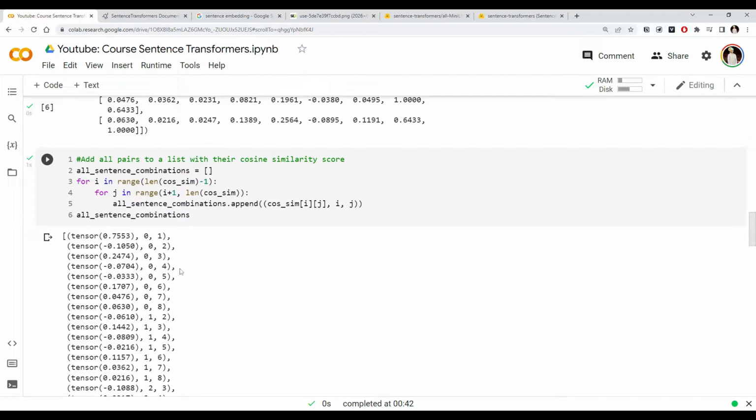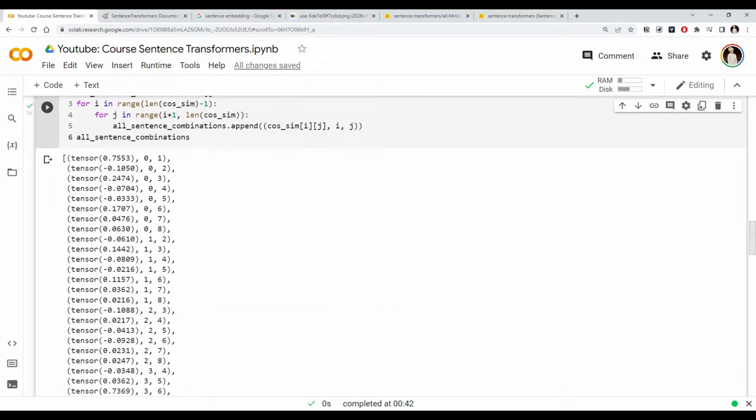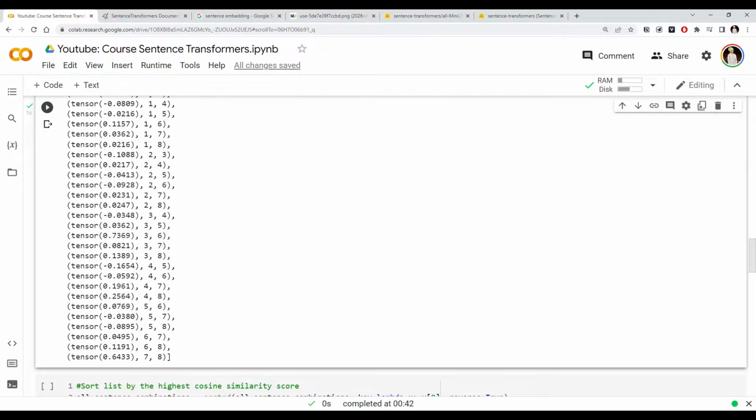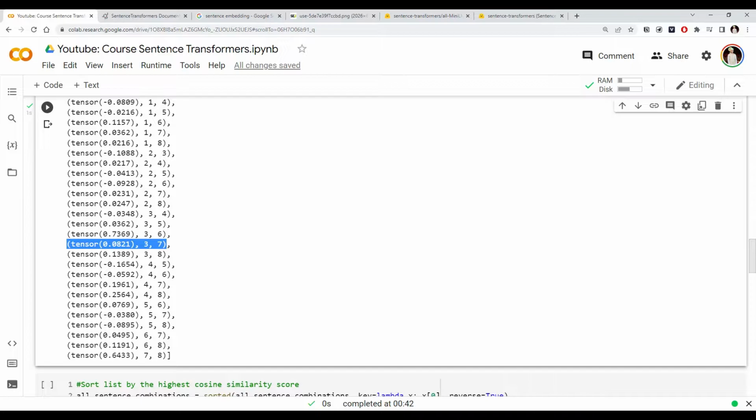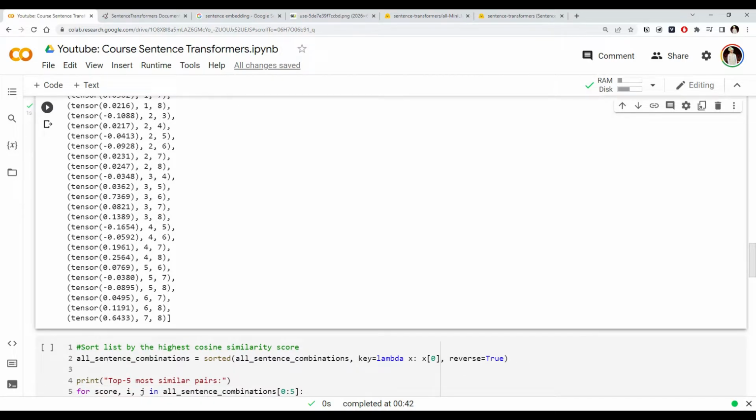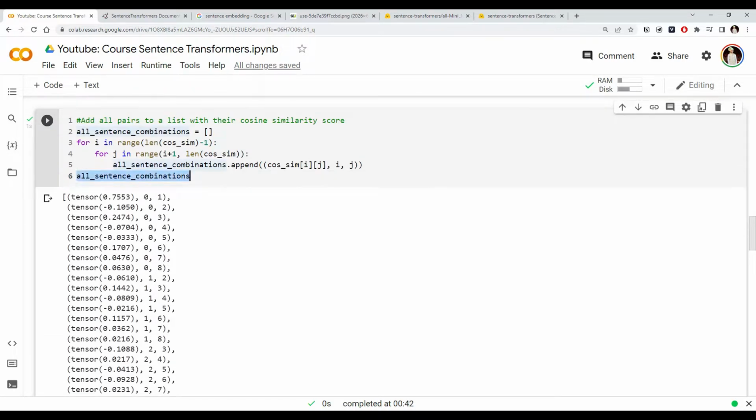This is what we got once we go through it. So you could see the similarity between the first sentence and the second is 0.75, whereas the first and the third one, because the index starts with 0, is something like this. So you now have the similarity between all pairs of the sentences that you have. Now once we have this list of tuples, which is nothing but those three values, we want to sort this with respect to the similarity score, because we care about only the top similar pairs.